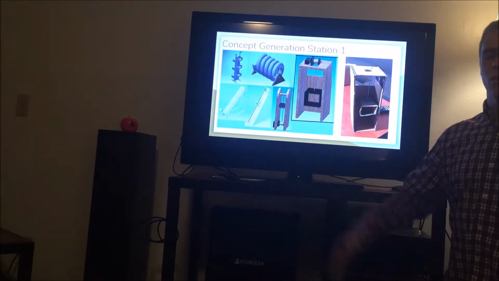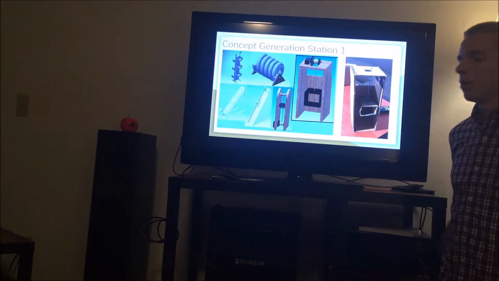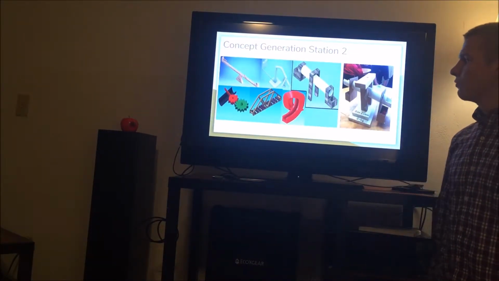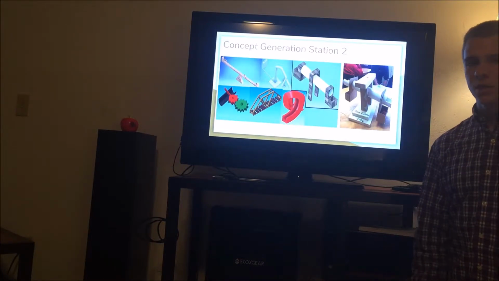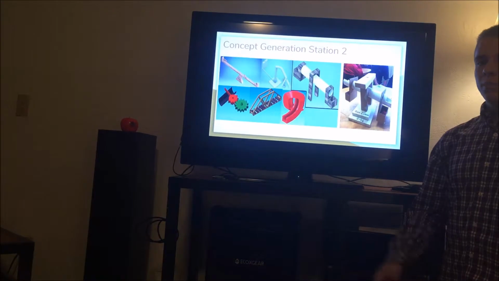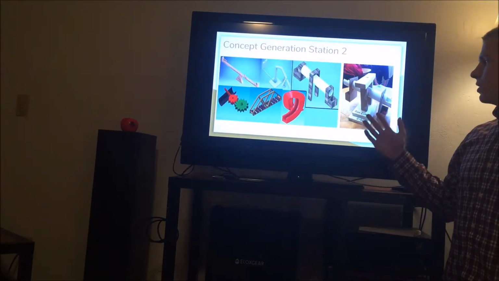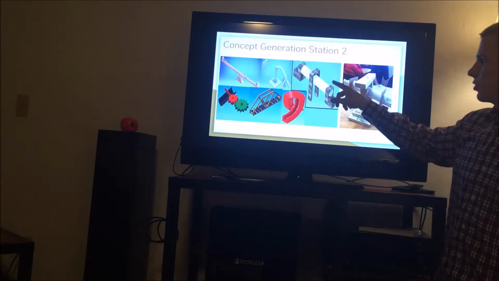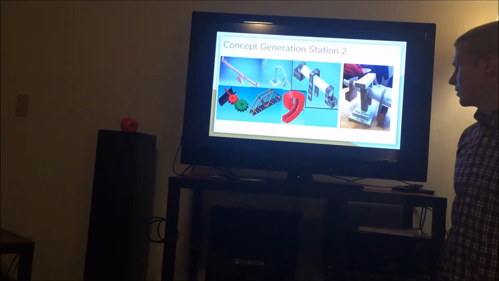We'll talk about what went wrong with it in the failure modes and effect analysis, but on to station 2, we wanted to reinforce some more basic math concepts. So you'll see the ideas we generated over on the left. The idea we ended up going with, we called the seesaw or teeter-totter concept. It's pictured here as our CAD model and our design in class.